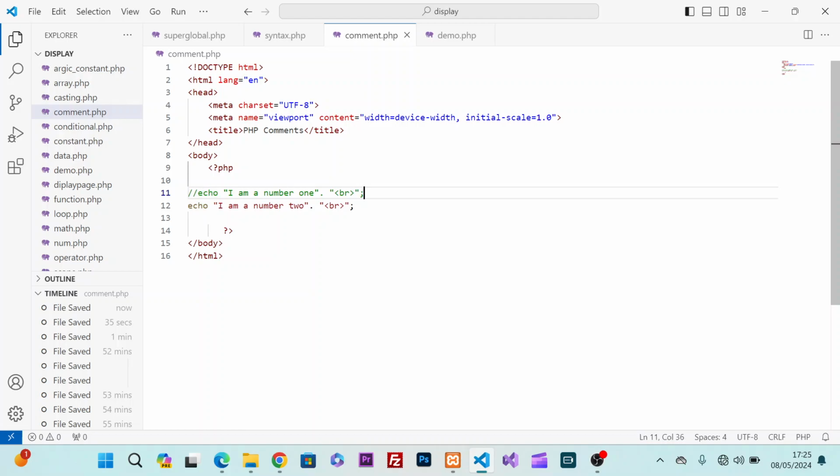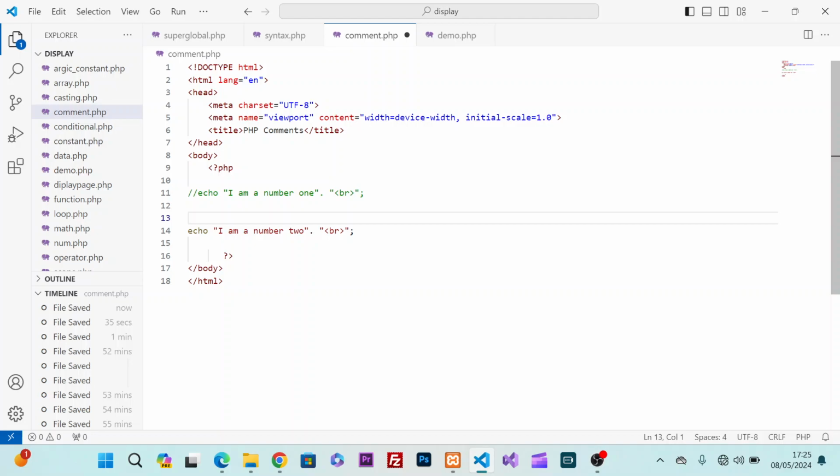What this comment is saying is: don't execute this one. This is what we call single line comments, because I only commented on a single line.